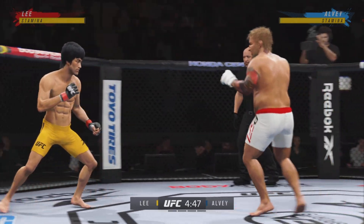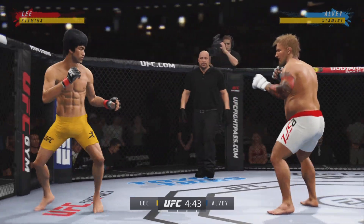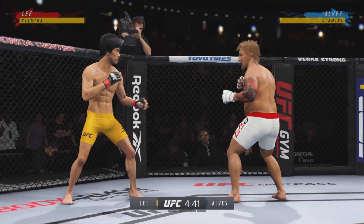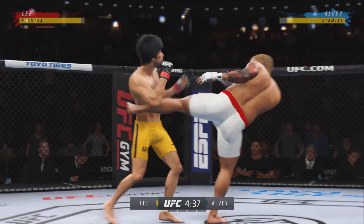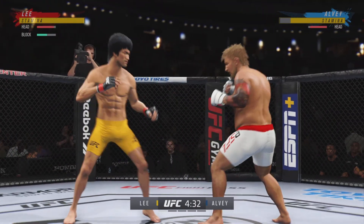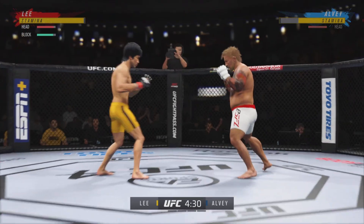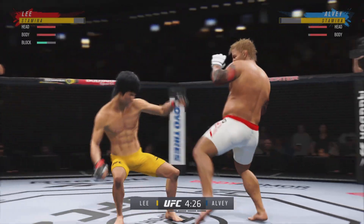You see a guy in the striker who knows exactly who he is. He knows where the fight needs to be. He knows what he has to do in order to be successful. Let's see if he can keep his opponent off of him. Perhaps a sign of things to come as he lands a kick there — a nice kick. Lee gets caught with that punch, and he landed big body shots over and over.